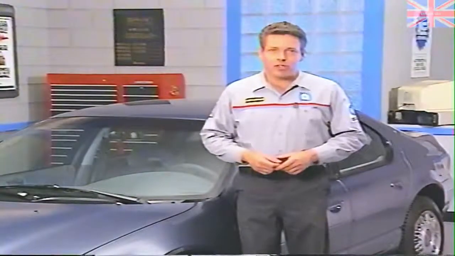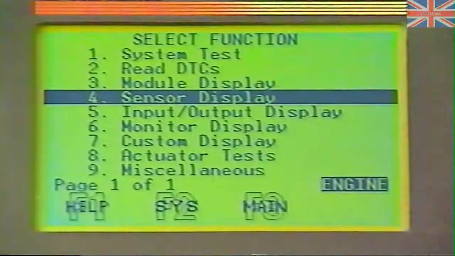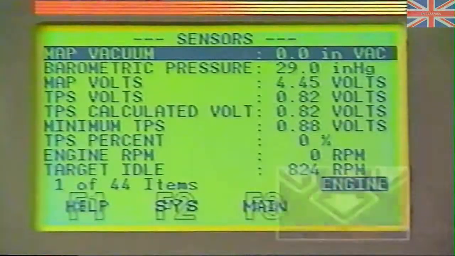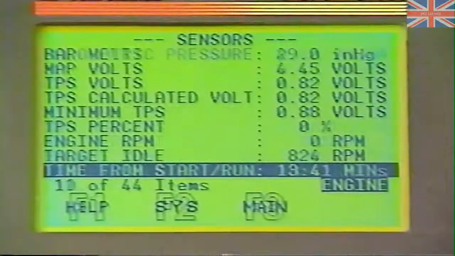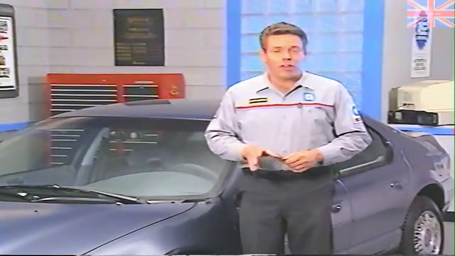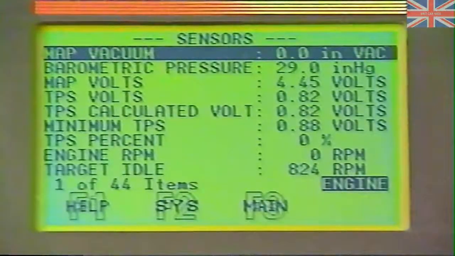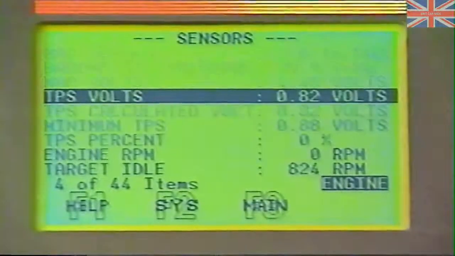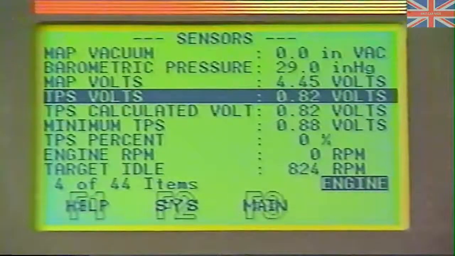Besides the F key functions, more new features have also been added to the DRB3. Let's take a look. We'll go to engine sensors for our example. Just as before, you need to use the arrow keys in order to move through lists of data or between pages. But now there is a new feature that's useful when concentrating on just one sensor readout. Highlight one sensor and press the Enter key, and the DRB3 will display only that sensor. This not only makes the sensor output easier to read, but it will also speed up the rate at which the DRB3 gathers the data.